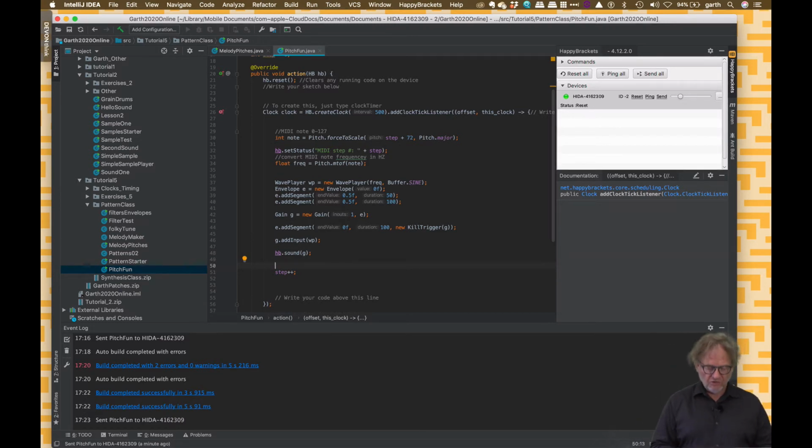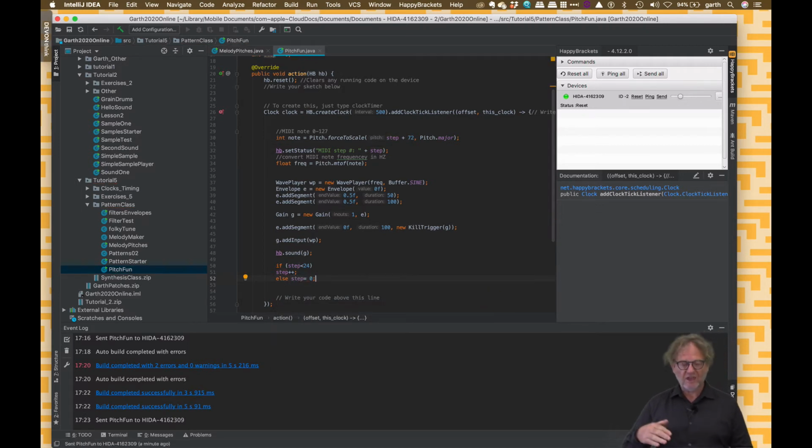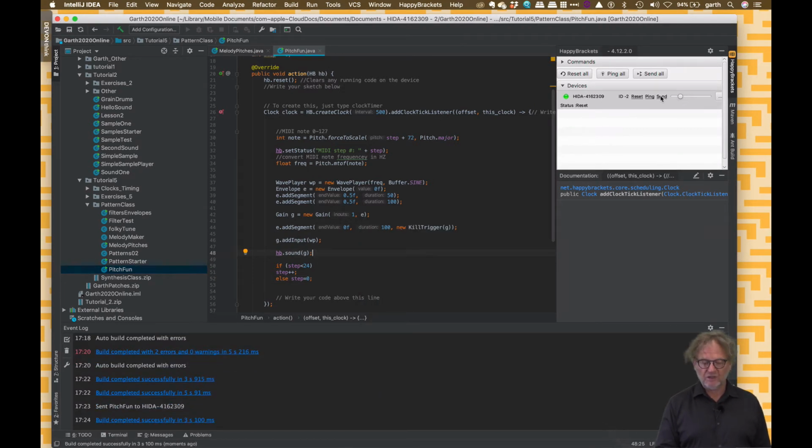So we're going to say if step is less than 12, which would be an octave, or we could make that 24 if you like, then step equals step plus 1, or in shorthand step plus plus. But if that's not true, else, then we're going to say step equals 0. So if it gets outside that range, we're going to reset step back to 0 so that it's constantly cycling through this range. Okay, so let's recompile that and send it off, and you'll hear exactly that working now.